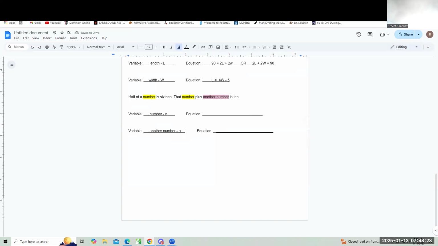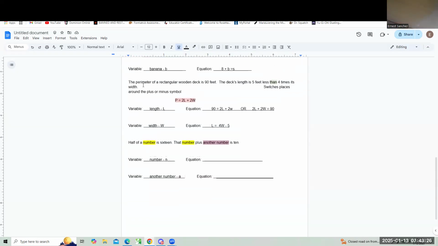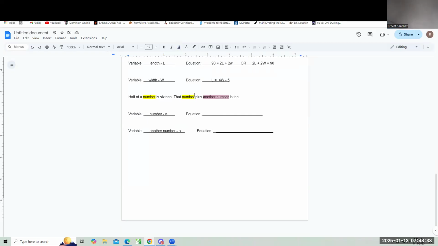So this is usually going to go by sentence for these types. If you notice with the perimeter, this was one sentence for one equation, and then the second sentence was for the other equation. For these types that aren't 1, 2, or 3, usually it's going to go by sentence. So half of a number is 16. So half, we know what half is. It's 1/2, easy. Of a number, so n is, means equals, and then 16. Make sure that you remember that is equals, okay? Is equals.